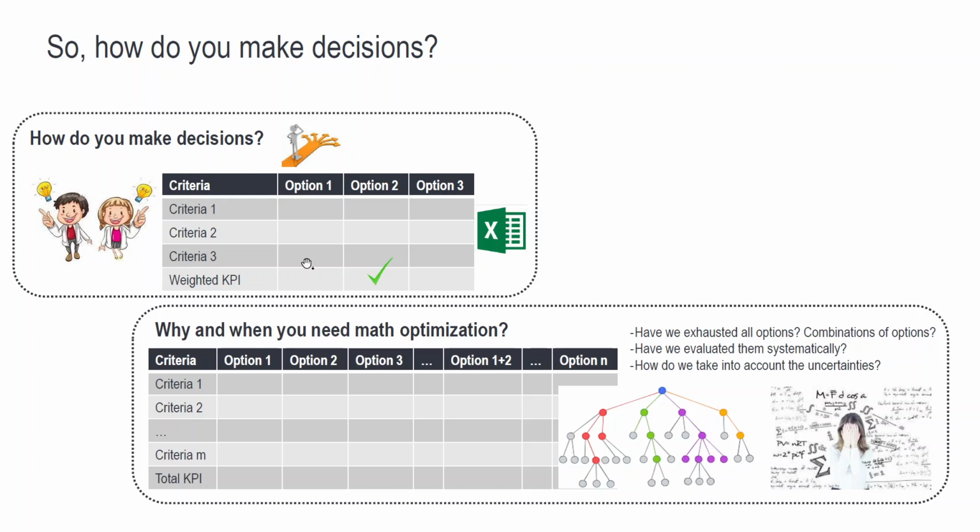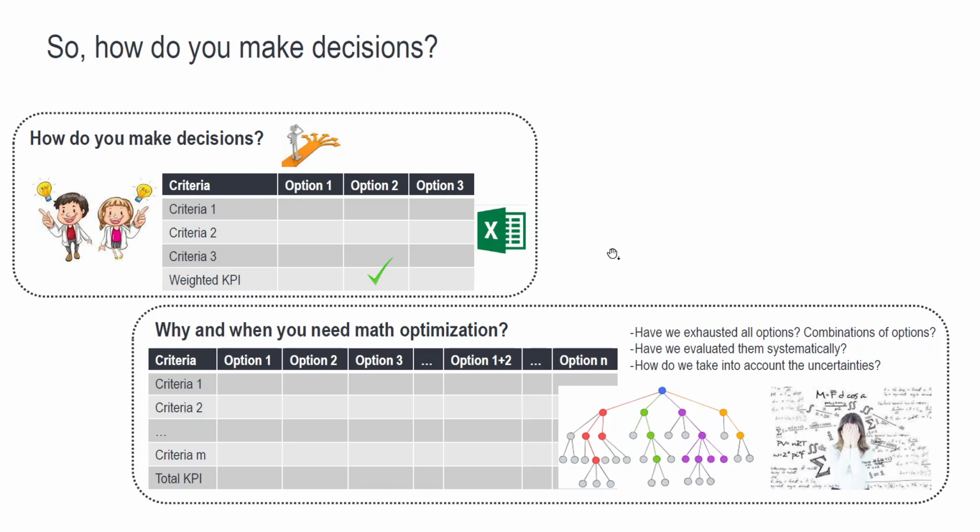And then afterwards we can pick which of these options is the most beneficial from our perspective, or the one that we prefer more. We can make a weighted KPI, so we can put more emphasis on criteria one, or criteria two, or criteria three, depending on what application we want to see. And then we can see, okay, option two is the most profitable one, for example. We can do this if we have a limited number of options and a limited number of criteria. We can simply solve this in Excel. We can make this table in Excel.